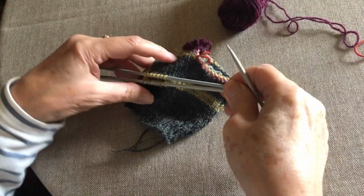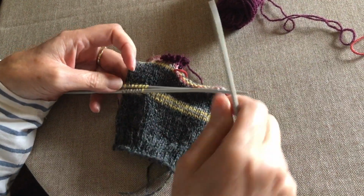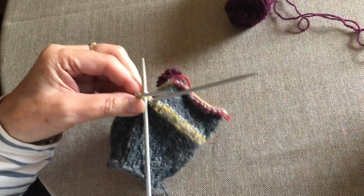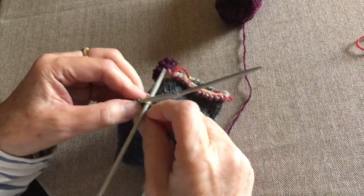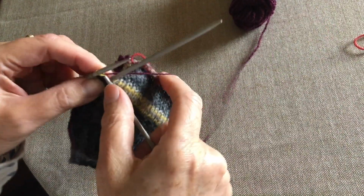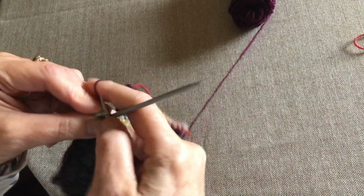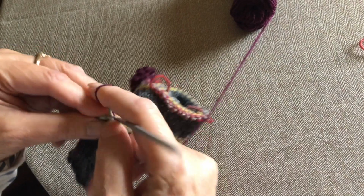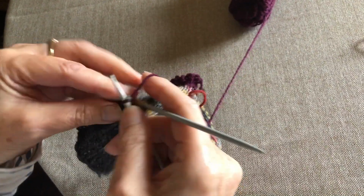So I'll always start on the inside. Let me put in this colour, take a different colour. Knit across your 8, knit 1 full round with all the stitches that's there. So it's 8 on the front needle, on the first needle, and 7 on the second needle.